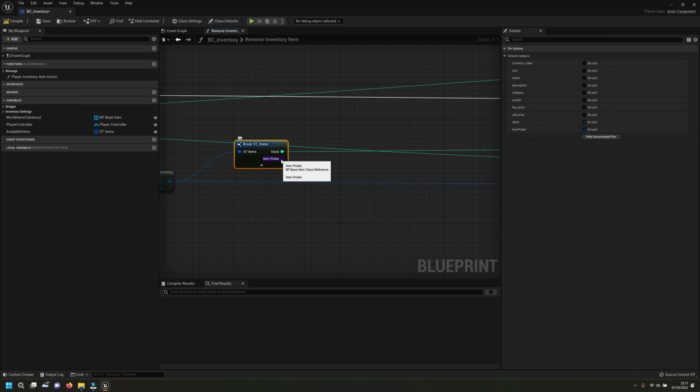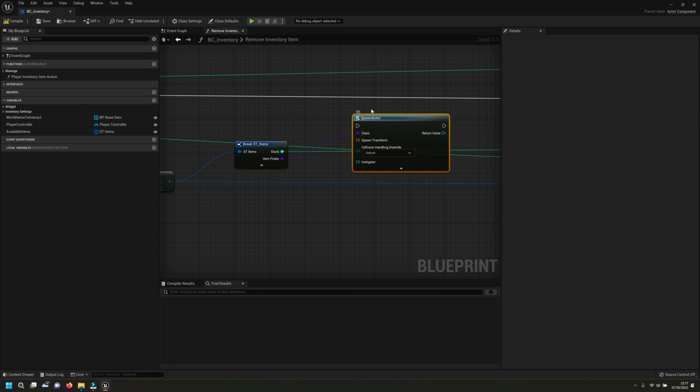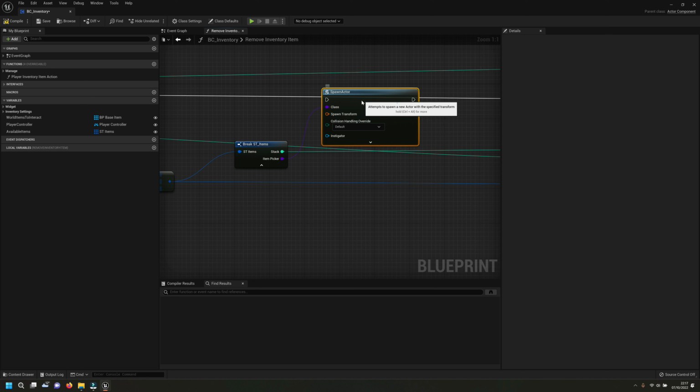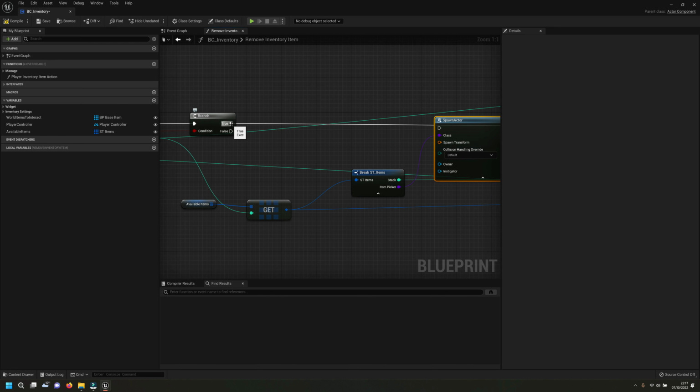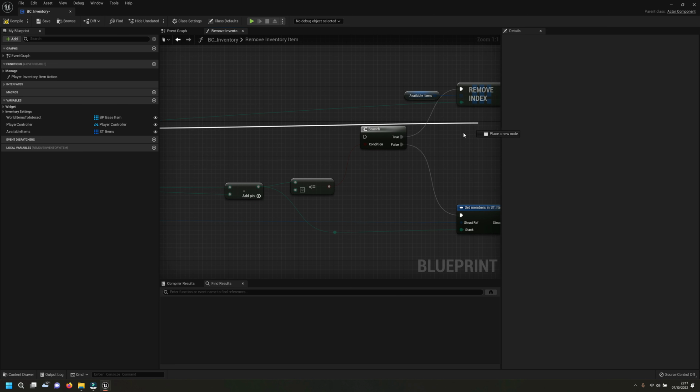So remember that we had the item picker. So what I can do here is drag from here and call a method called spawn actor from class, right? And because it's doing that class, we do know which class is coming up in there, because this is a BP based whatever. So I'm gonna plug the true on here, right? Then we're gonna spawn the item here.